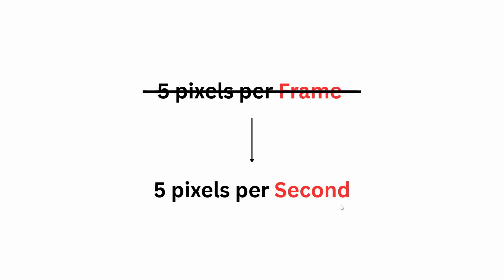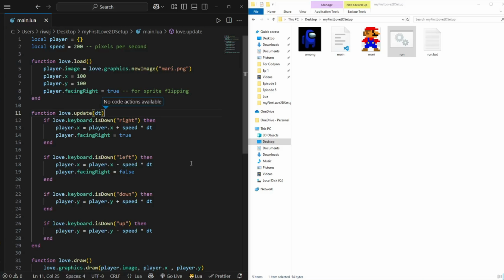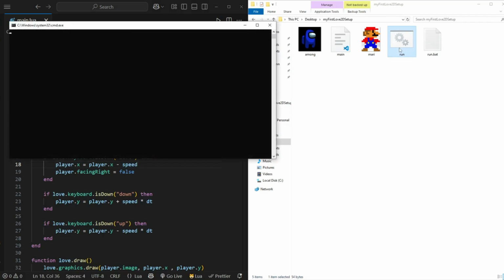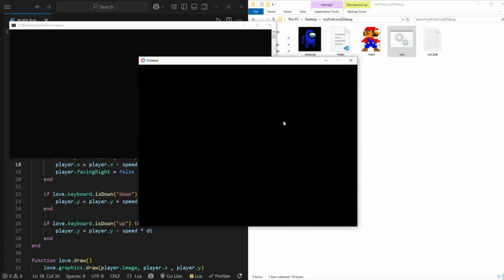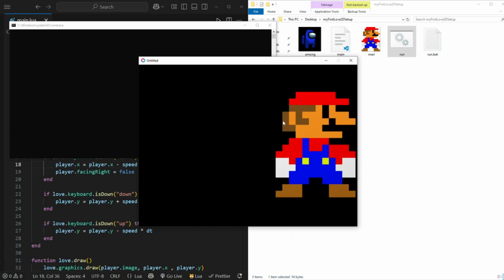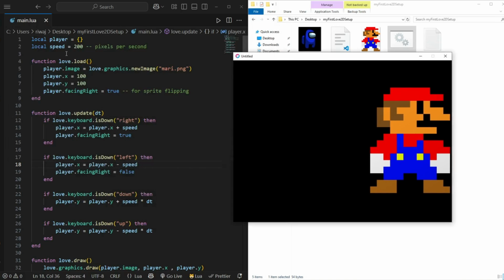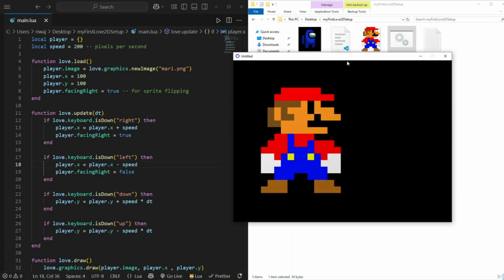Now I hope that is clear, and I'll also demonstrate why we should use delta time in a practical example by using the code that we just developed. Okay, now inside our code, if we remove the delta time multiplication inside our right key handling and left arrow key handling, let's see what happens if we run the game. Now we can see that the character of Mario is zooming past because the speed of our Mario character is not just 200, it is being added, 200 is being added to our x position a total of 60 times if my game is running at 60 fps. So that is why we need to use delta time.